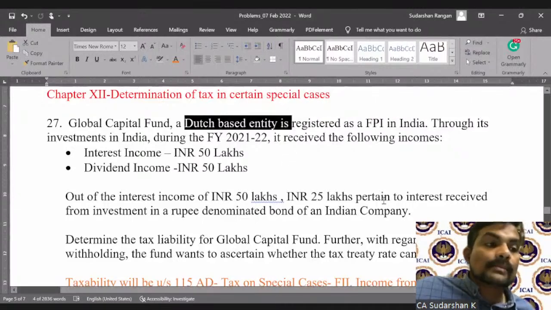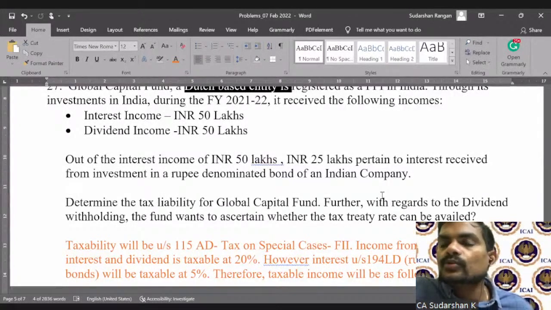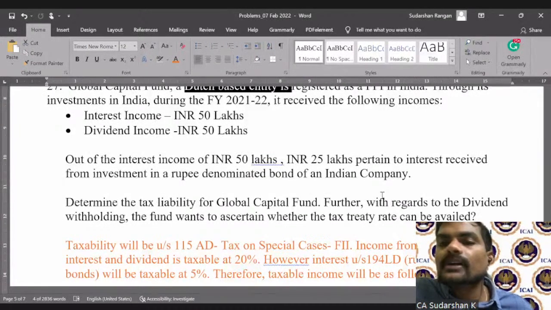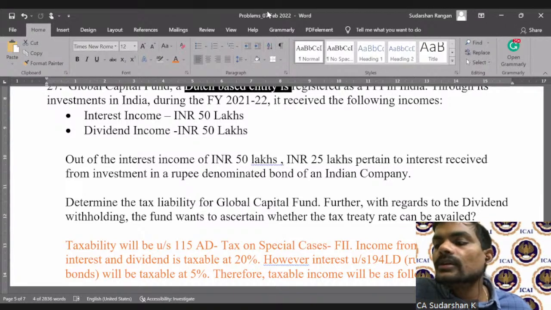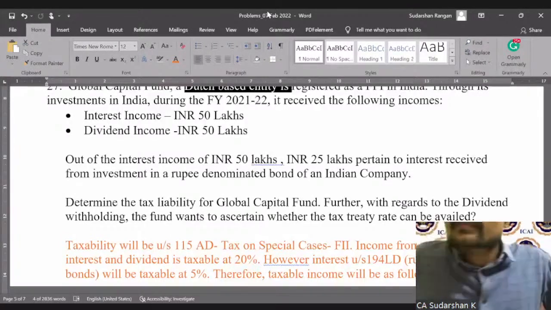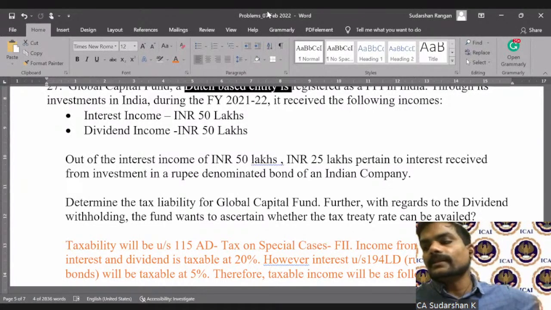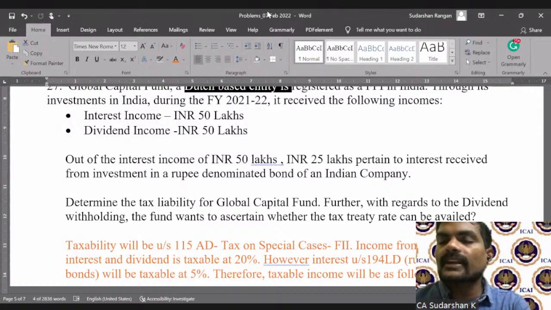So therefore, the tax treaty can be availed, because until this amendment, the position was that the tax treaty rate cannot be used for withholding taxes, because it is not coming as part of 195, it is coming as part of deduction under section 196D. So therefore, treaty rates cannot be invoked. Now that has been specifically amended at the request of foreign institutional investors. So now any dividend income paid to a non-resident foreign institutional investor for which tax needs to be deducted under section 196D, withholding tax under treaty rates can also be chosen if it is beneficial. That is, if it is lesser than 20%, treaty rates can be invoked.